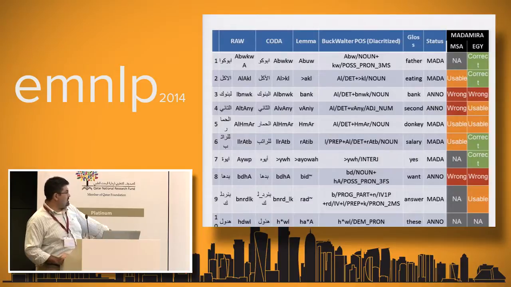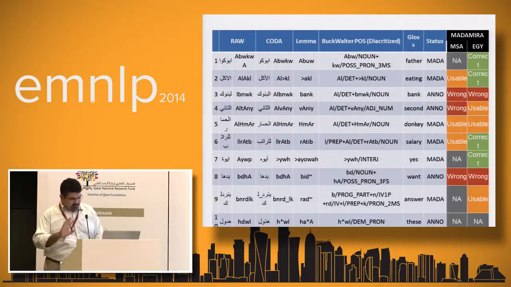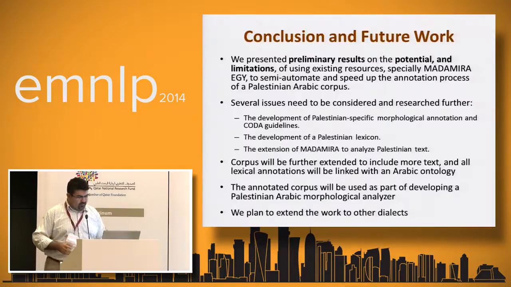And then, words like aywa is the same, I guess, like abuku. I'm trying to think here. Yes, number 9, bin ruddillak, is something that with Egyptian returned was usable for us. It was close enough. You don't have this construction of the lek being attached to the word. And then things like hadol is not in Egyptian or Standard Arabic, so it failed in both cases. And that falls within the percentage of things that we had to do manually.